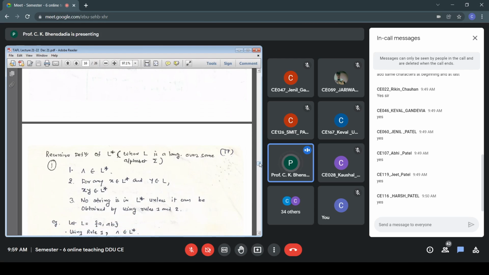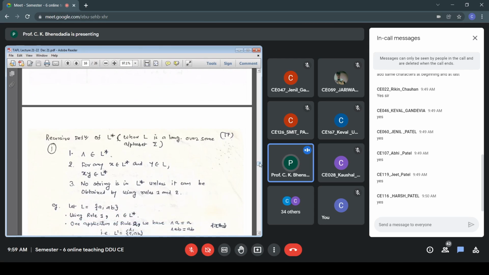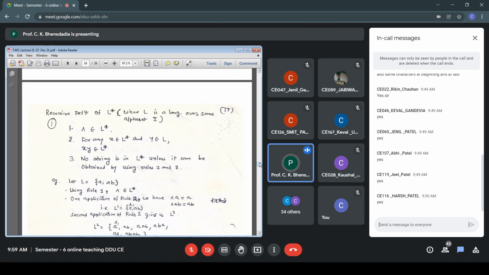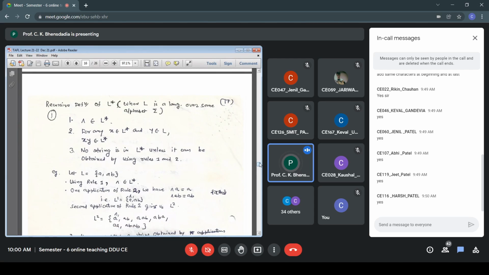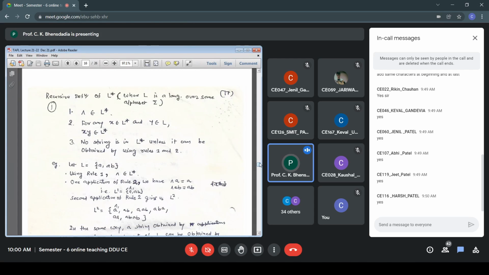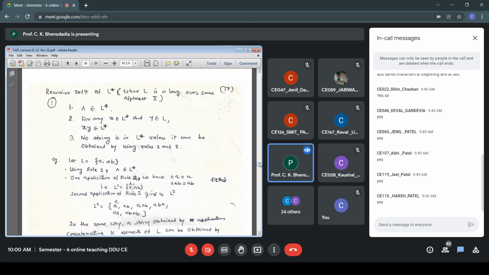Just to understand the application of rule number 2 particularly, we have taken this example. What we get initially is that null belongs to L star. Applying rule number 2 once, for our understanding we have said L to the power 1, and applying rule number 2 a second time, we get these strings. These are all elements of L star. How many times we apply rule 2 does not matter. We should be able to generate a string that is in L star by some applications of rule number 2. Fine.